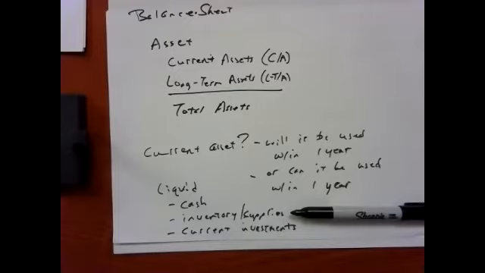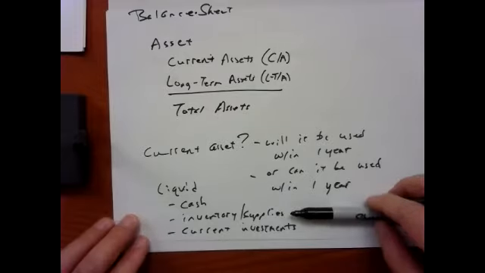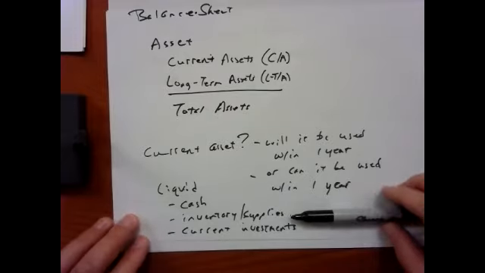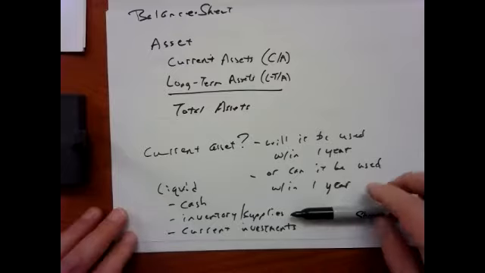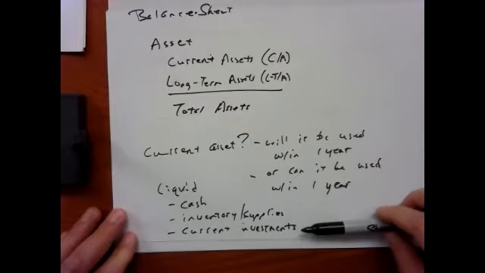Equipment is a kind of asset, but it's a long-term asset, because something like a desk, right, or a computer is going to be used over multiple years. Same with your building, your trucks, your x-ray machines, all those things are long-term assets. So short-term assets or current assets include things like bandages and syringes and pharmaceuticals. Those are all our inventory or supply accounts, depending on how you want to frame it.